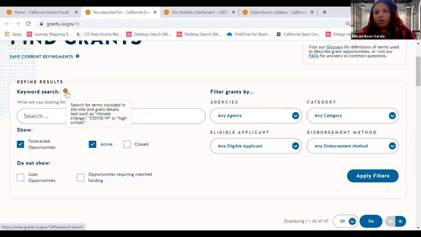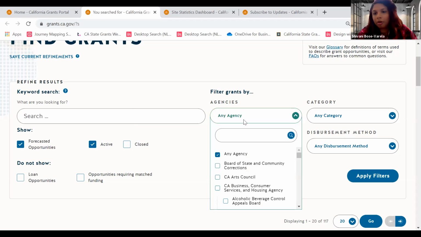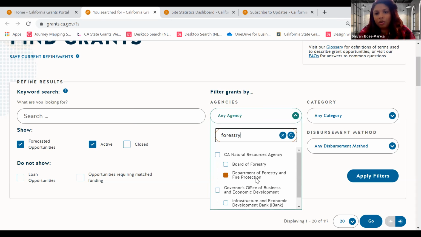So if you guys have examples, I'm happy to search for them in a minute. And then you can also filter by agency. If you know a department name, you can type it in, like for example, I'll just put forestry. It'll give you all forestry departments, and you pick the department. It will just give you the dump of all the grants in that department.